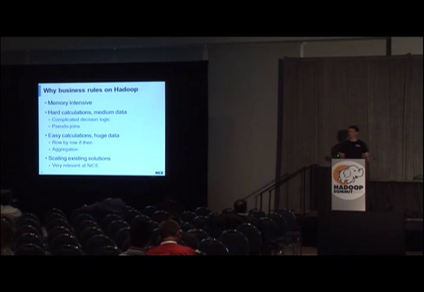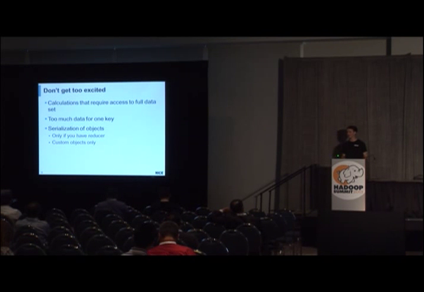Another reason to run business rules on top of Hadoop is scaling. This is very important for us at NICE. We currently have an application that runs Drools rules against call center data. However, as we get more data in, we need to process previous data along with current data. Scaling this has become an issue. These rules are getting to the point where even multi-threaded, we're still running into the hours for processing this. We want to do this much, much faster. So the next logical step for us was to move on to Hadoop and build this whole infrastructure. Since we're building the infrastructure on top of Hadoop, we'll simply process the business rules also on top of Hadoop.